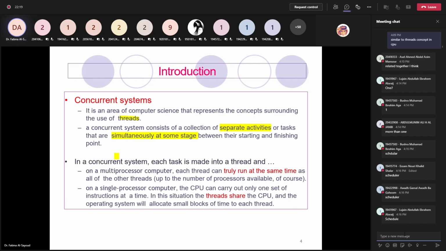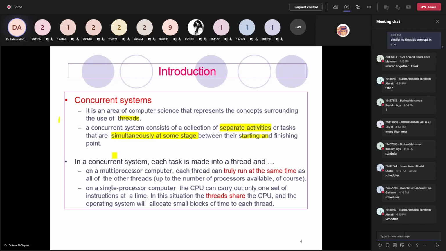The concurrent systems consist of a collection of separate activities or tasks. So you have more than one task simultaneously at some stage between starting and finishing. So you need to follow who's going to start, who's going to finish. Sometimes it doesn't mean in parallel, because parallel happens at the same time. But here one is finished and the other happens after it.